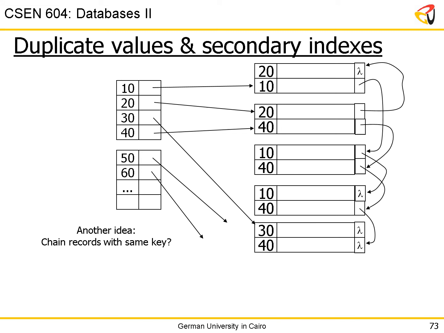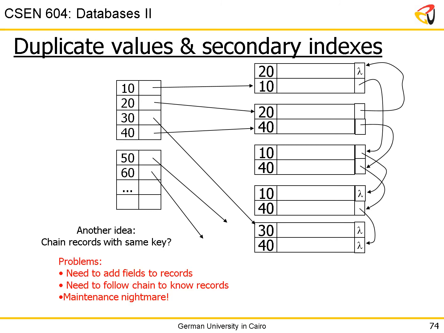Or if we delete an entry in the middle, like for example we have 3 10s here, one at the top, one at the bottom, and one in the middle. Let's say we delete this one in the middle using some other column. Now we have to fix the references. We have to figure out what is the first 10 and link it to the second 10, which is going to be at the bottom, in the second page from the bottom. So now we go to another maintenance nightmare. So as I mentioned here, this needs an additional field that's going to be added. You need to follow the chain, but it's a maintenance nightmare, so people stopped doing this.